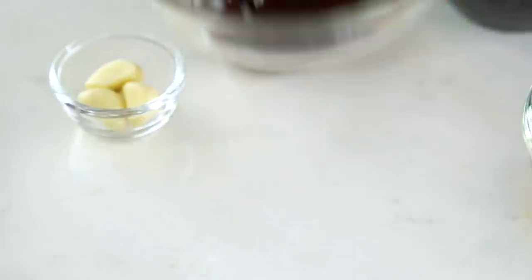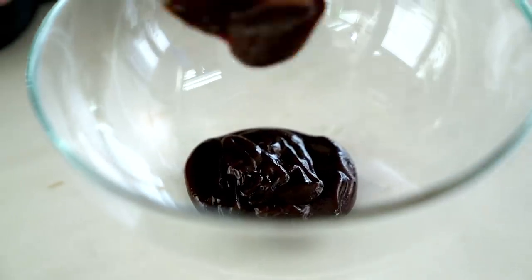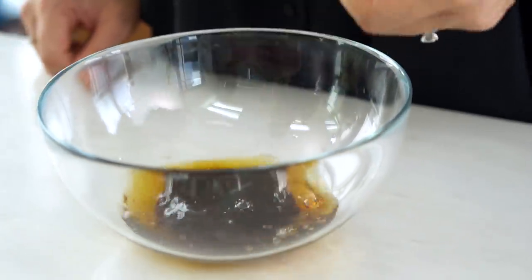And now for the all important marinade. So hoisin first. This really is the backbone flavor of this pork. And then we've got some Shaoxing Chinese wine. If you can't find the Chinese wine, you could use dry sherry as well. Or if you wanted to leave alcohol out, just use a little bit of chicken stock.